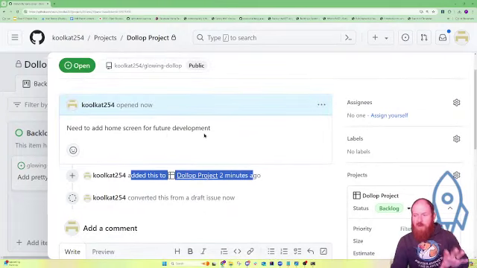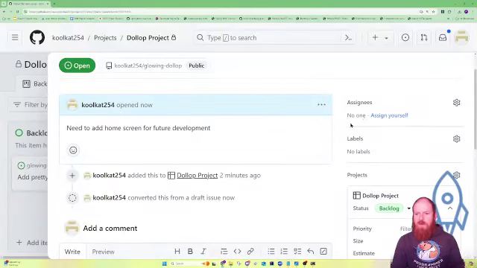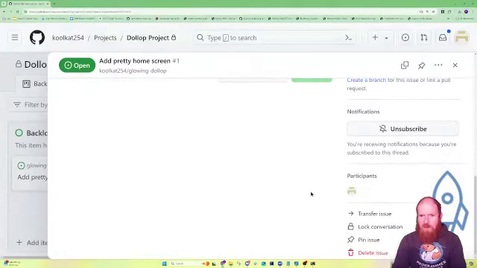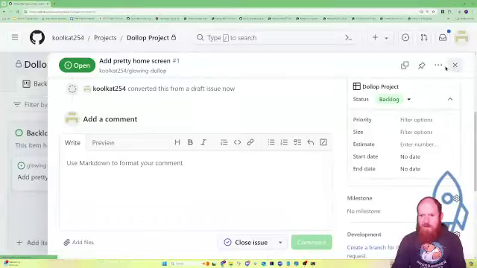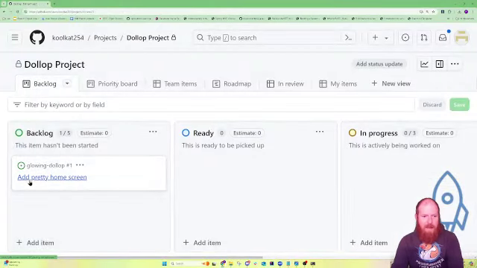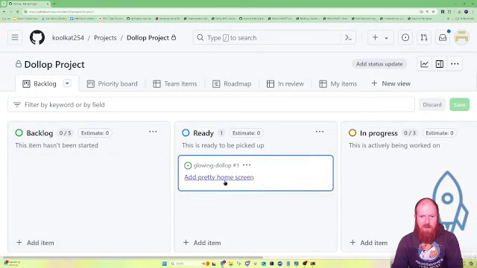Now, again, the actual creating of the tickets are usually done by a project manager, not by the developer. So if you're not super good at clearing out all the business requirements, know that somebody else is going to help you. So I'm just going to close out of this. If you see here, it's in the backlog. I think that this is good enough that somebody else can pick it up.